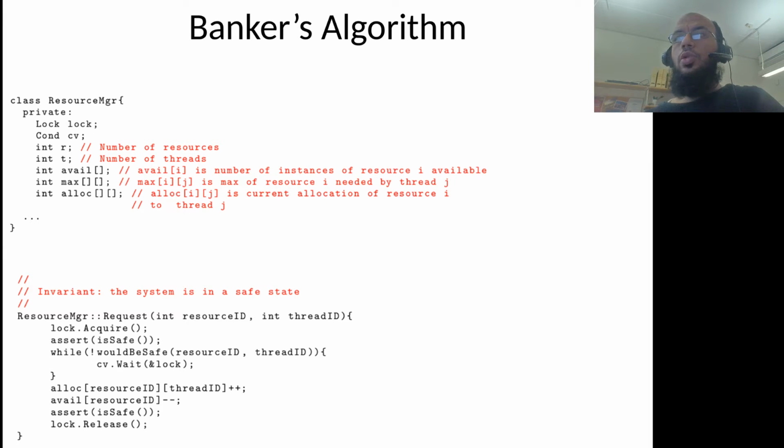And this is how it looks. You have some initializations of the values of the different variables you check when you're doing the resource thread scheduling. You pick the number of resources, the number of threads that are going to run, the available resources in a list, and the maximum usage of resources needed by any thread. So you basically have an availability matrix for all the different resources that are contended.